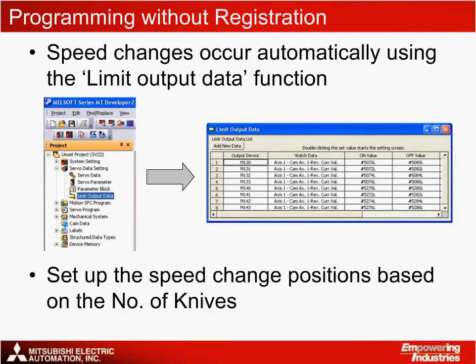For machines configured to cut automatically without a mark sensor in place for correction, the motion controller's limit output data function is configured. This data is set according to the cut area and compensation area settings. Here, you'll see 8 bits defined for a machine with 4 blades. The limit output data is used for machine types with 1, 2, or 4 knives.